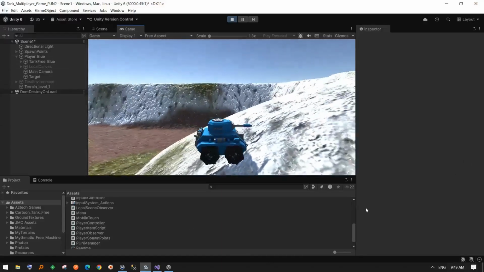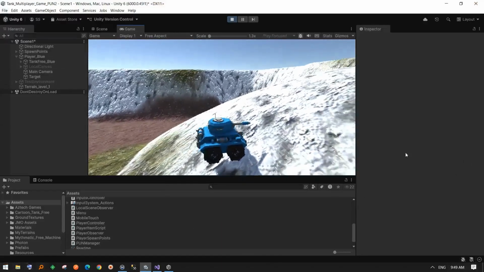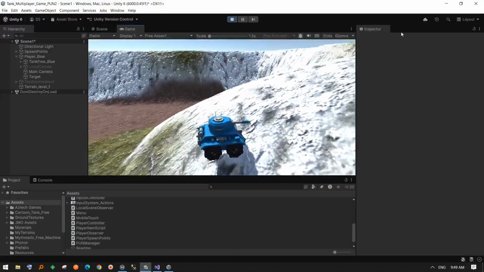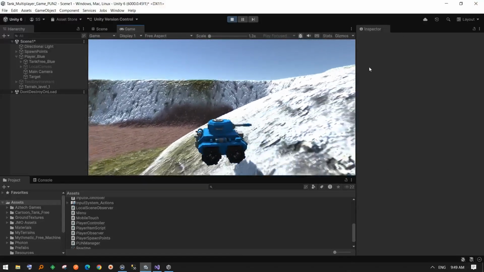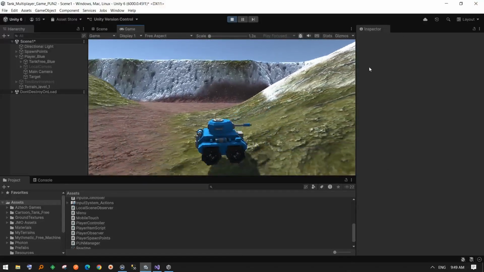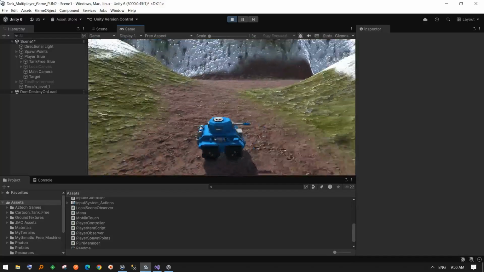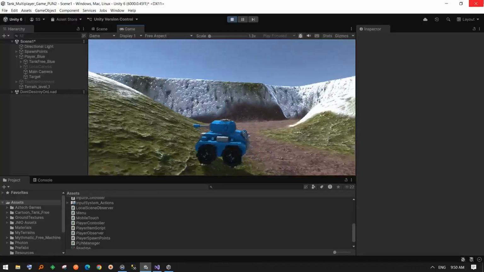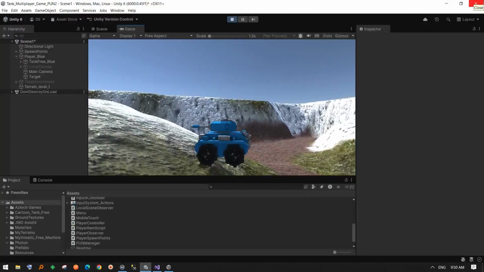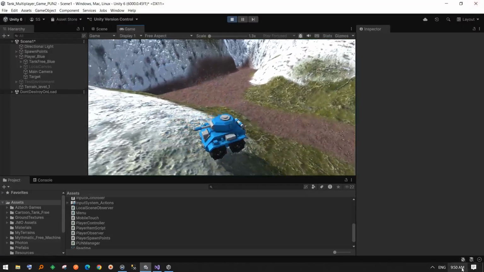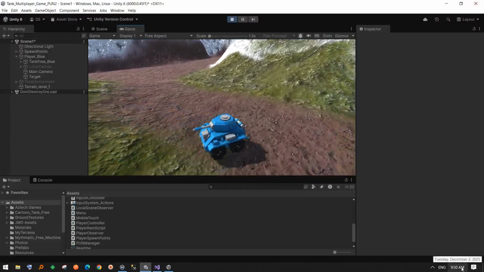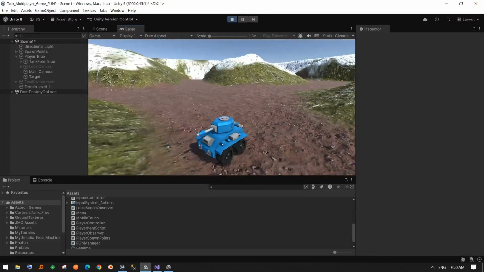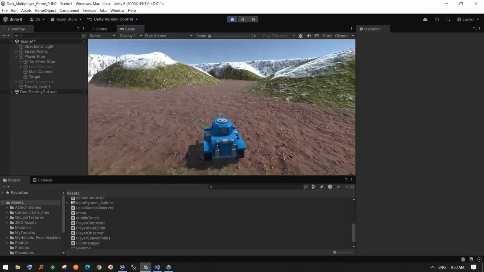Also, it doesn't have the ability to detect the slope of the terrain to adjust itself accordingly. Next, we're going to work on these issues and fix them.